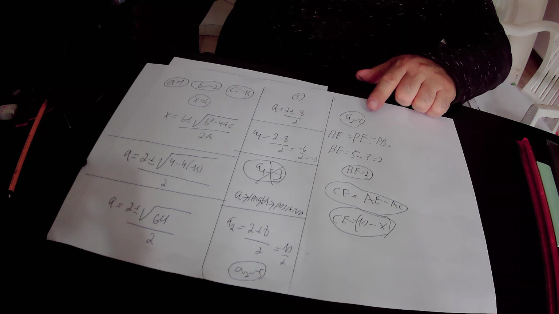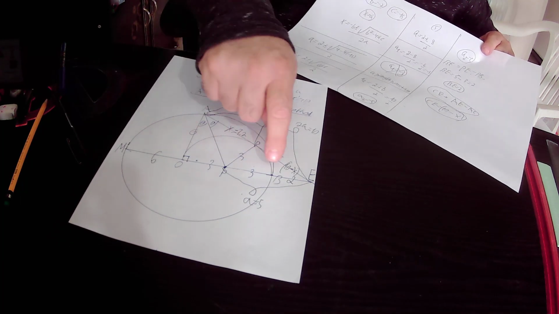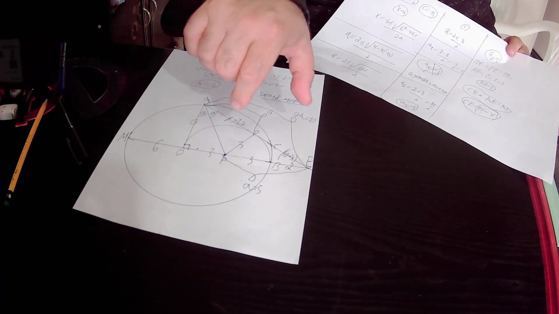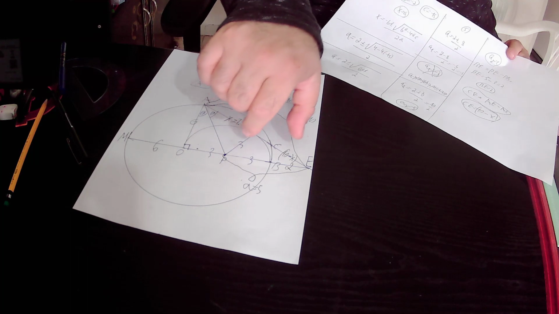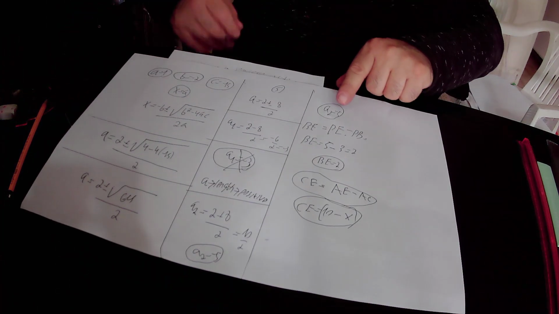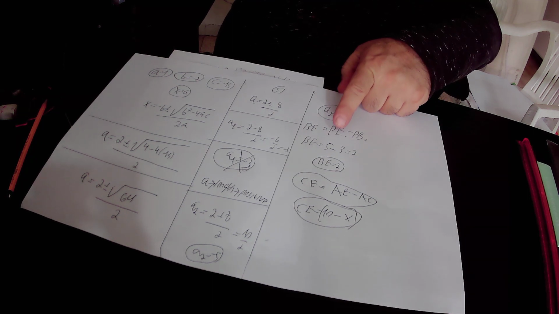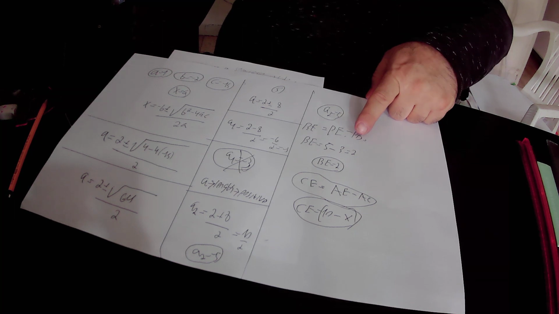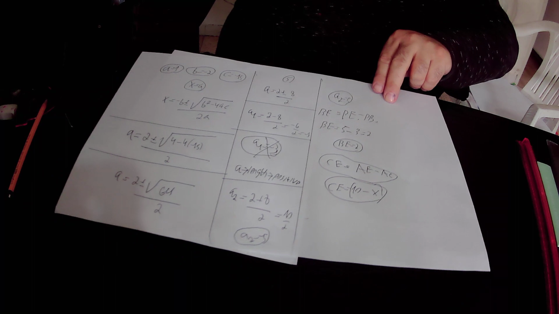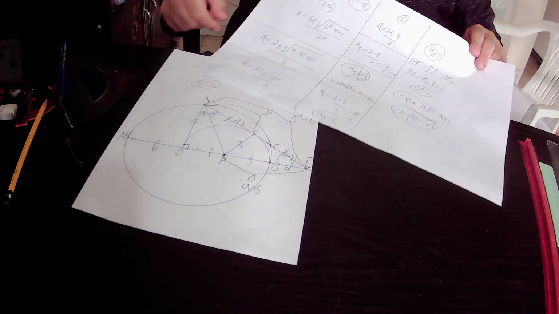So we know that a equals 5, so PE equals 5. And what is the length of BE? From the drawing it is very easy to see that PE minus PB equals BE. PE equals a, that is 5. PB is the radius of the semicircle, that is 3. So in conclusion, BE equals 5 minus 3, that is 2. So this line segment BE equals 2 units.